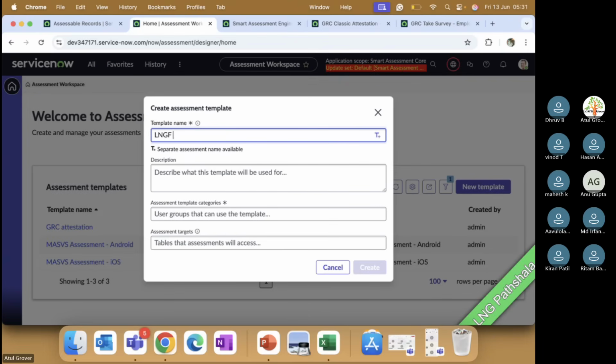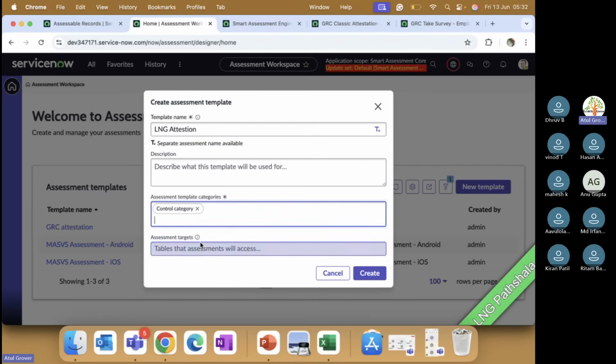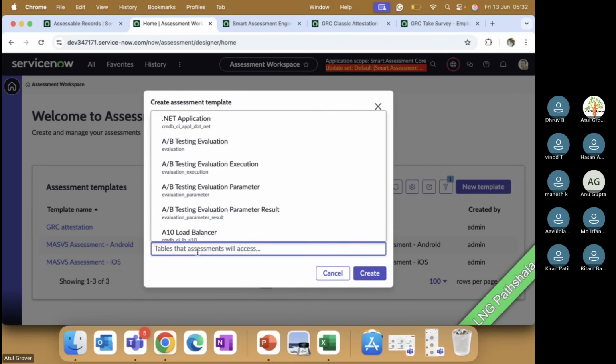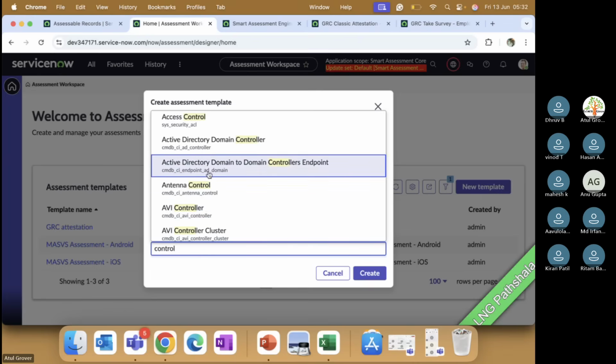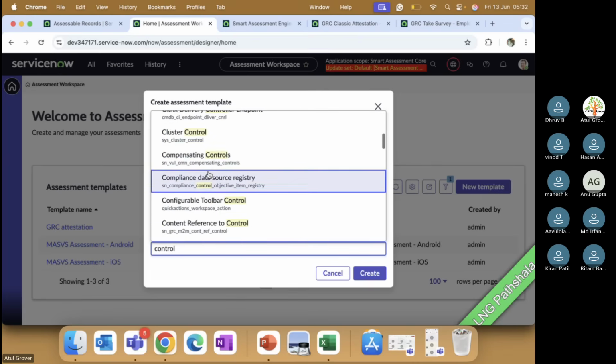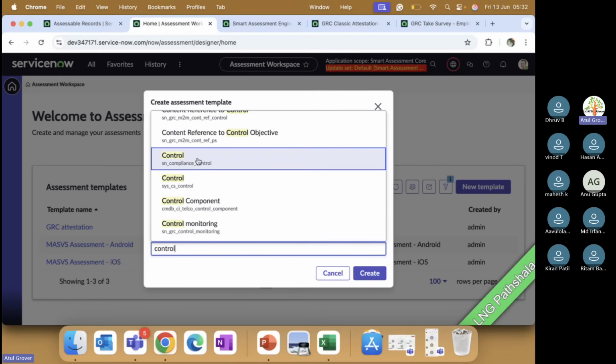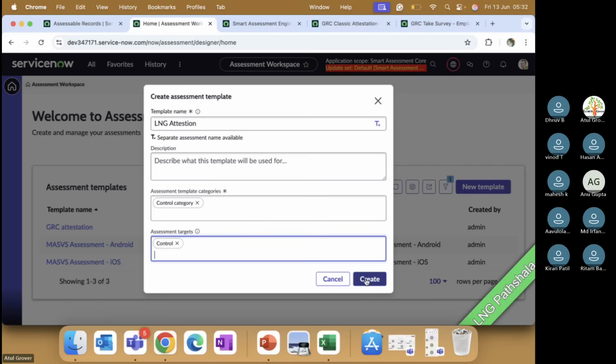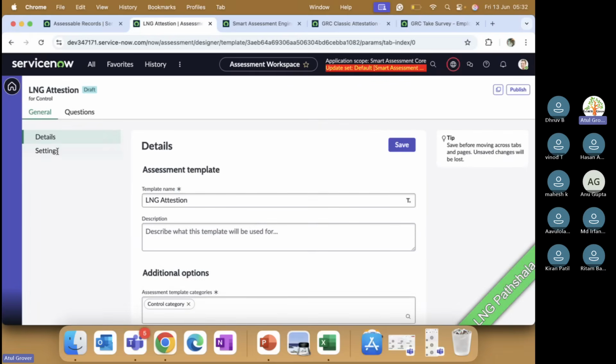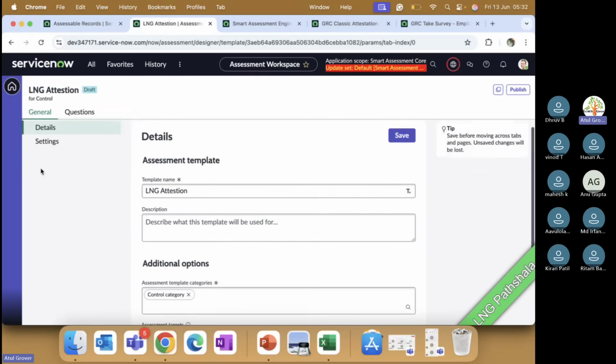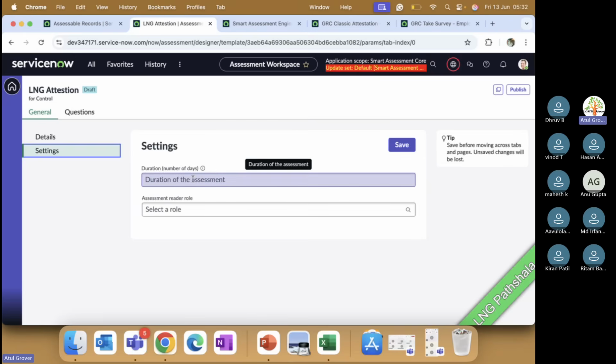Template name LNG Attestation. You can define the purpose. Assessment template category is control category. Target table: control table only. This one, sys compliance, this one. Great. And now in this, you can get the settings.